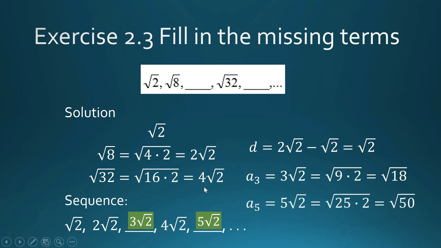How about the fifth term? We already showed it's 5 times square root of 2. If you write 5 inside the radical sign, it's going to be 25. Square root of 25 times 2 is square root of 50. So if you see this in your major examination and the exam is a multiple choice type, maybe you will not see this among the choices. The third term is square root of 18 and the fifth term is square root of 50.